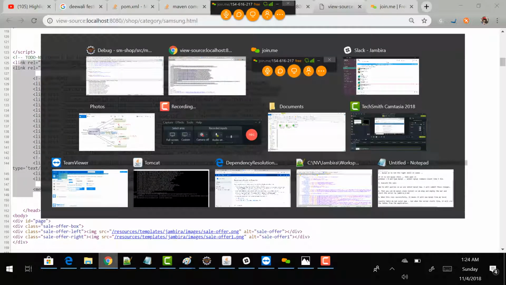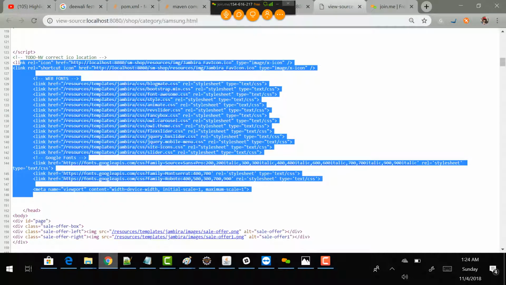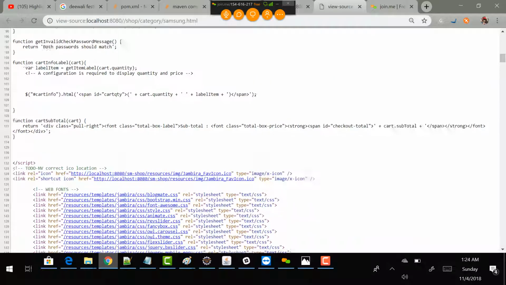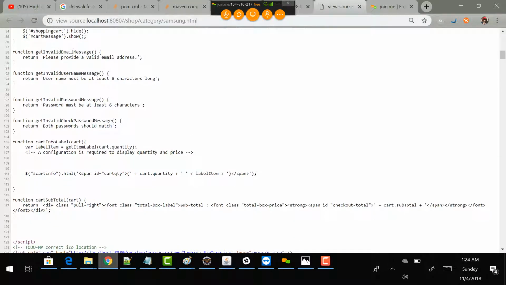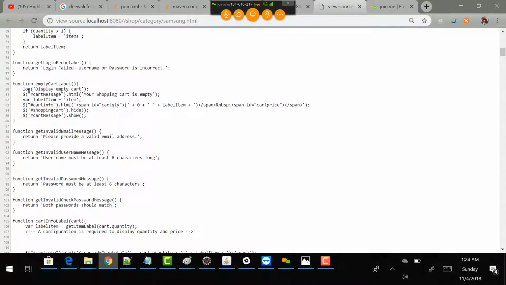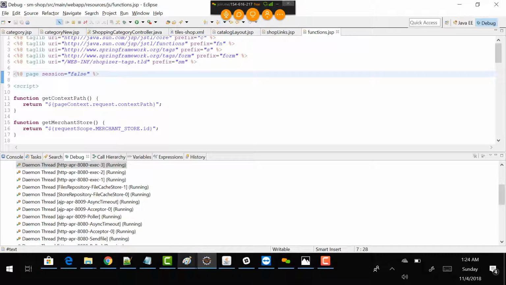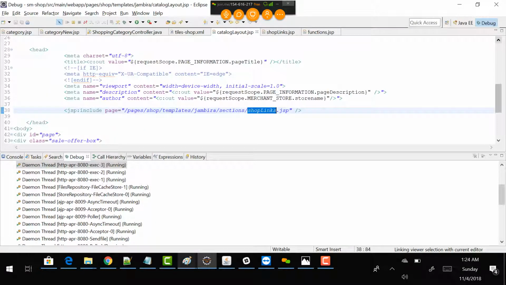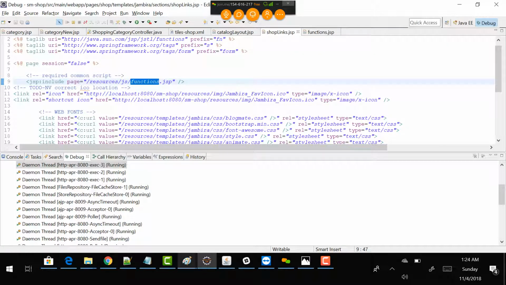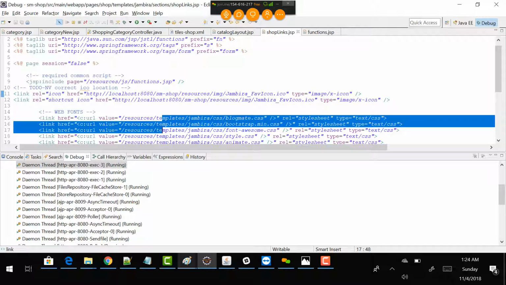So that's why, in the order, first the script is added. If you go to catalog layout JSP, you're adding shop links. In shop links, first the functions are added, and then some icons, and then some CSS.